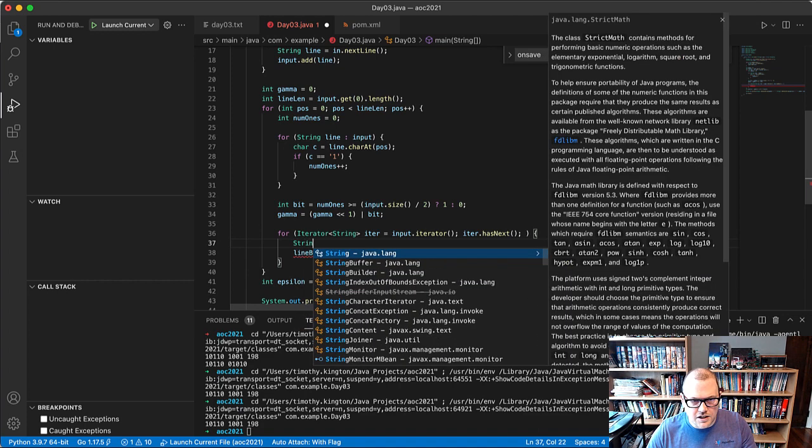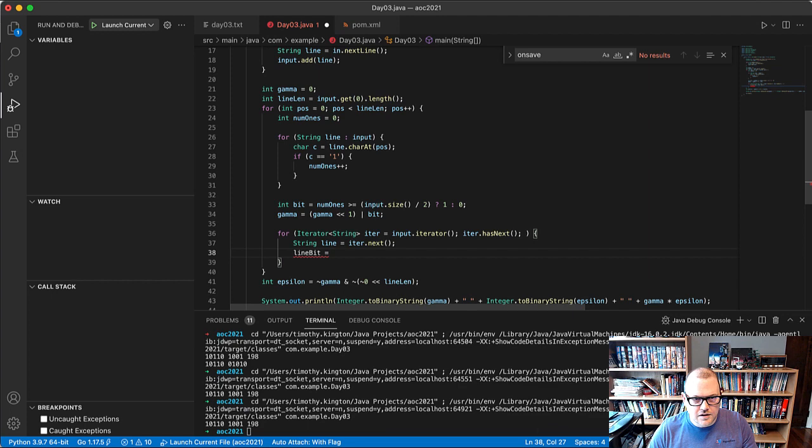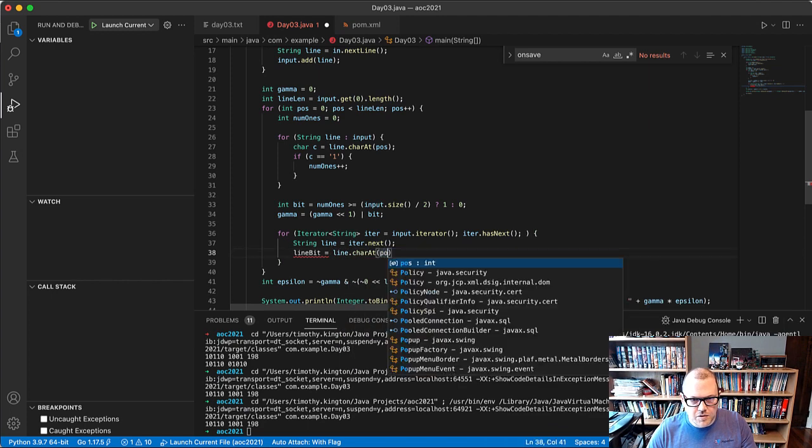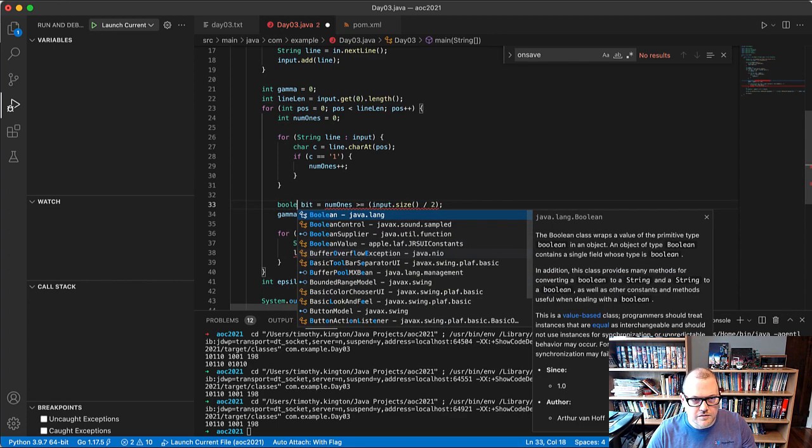So string line equals iter.next. Line bit is line.charAt(pos) is equal to '1'. So this will be a true/false value. I guess we could get rid of gamma and make this Boolean, and then these will be comparable. Sure, let's do that. So our bit here is now going to be Boolean.